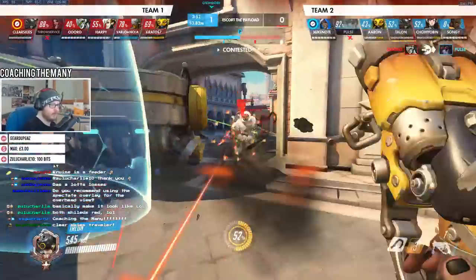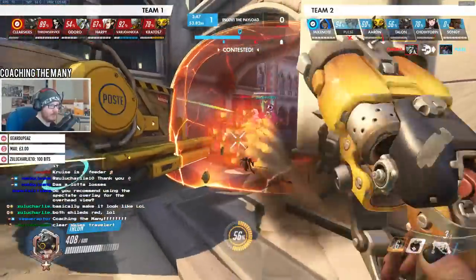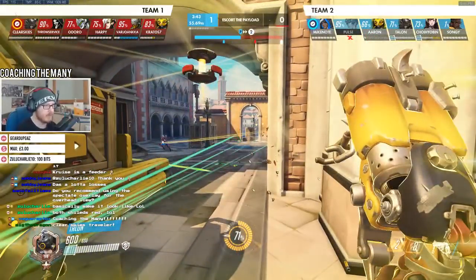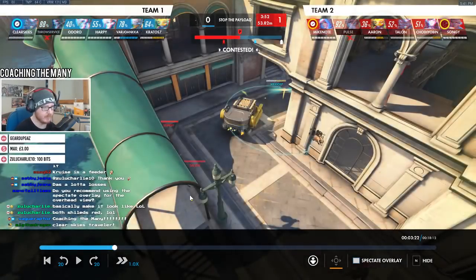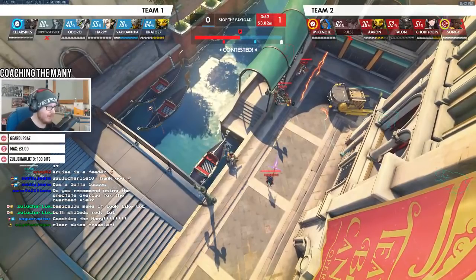Here to light them up. But I'm worried about the Genji. People are calling out the Genji, so I've turned around to try and pressure him. But I also want to try and pressure the barrier, and this is where I end up being really indecisive. And I think we could have played this better. I think, honestly, with our team comp, we just ignore the Genji. Like, as weird as it sounds.